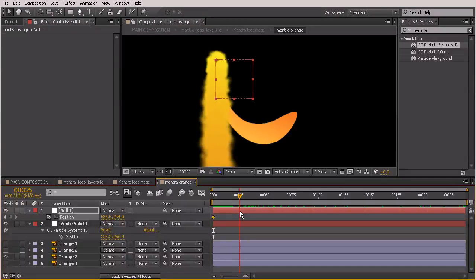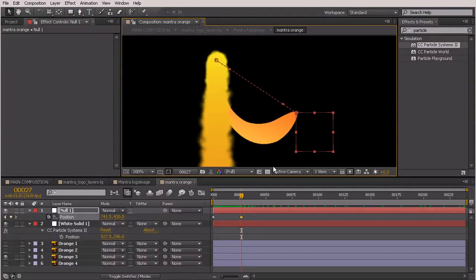Then let's move forward about 25, 26, or 27 frames, something like that. Just give it a decent amount of time. And then I'm going to move it all the way to the other end over that amount of time. Now you can see that we have this nice motion path. This just happens because of the nature of a null, it's going to give you that capability, whereas the producer in that particle system just doesn't give us that option. So I'm going to start pulling on these handles, and you can see that really quickly and really easily I'm able to get this nice curve that goes right through the middle of this shape.